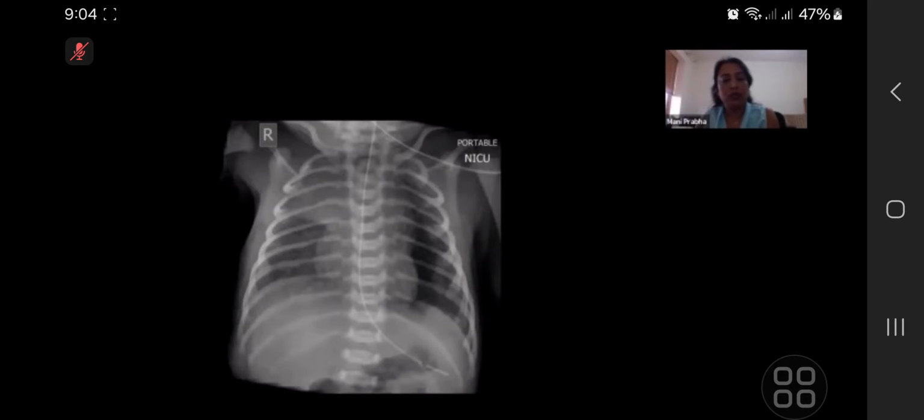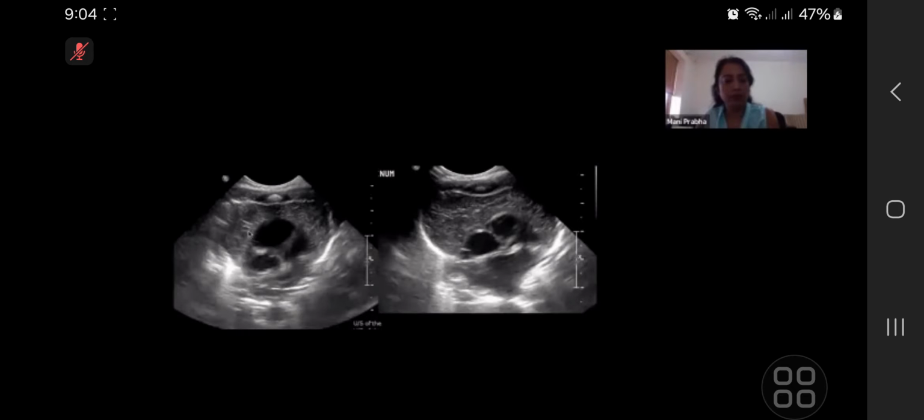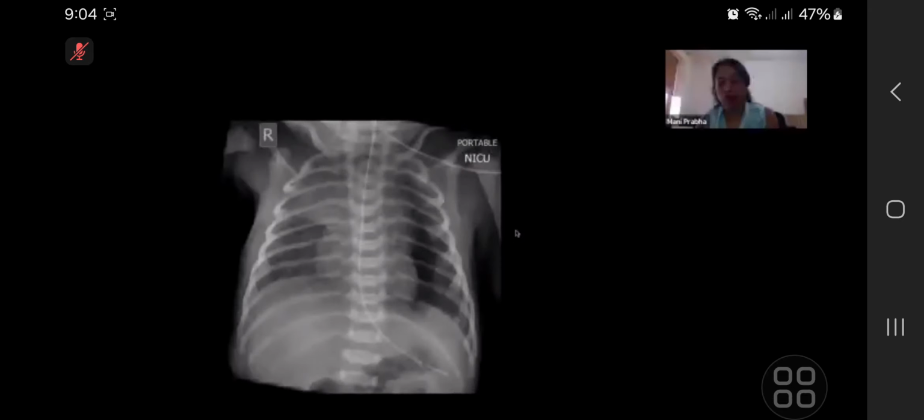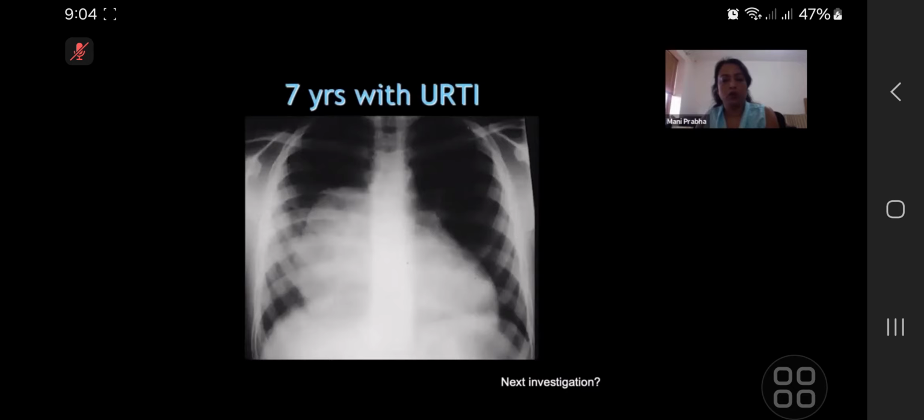So this is another appearance of thymus when it is on both sides. There is no shift of the mediastinum or trachea, and no expansion of the rib cage in this region. Ultrasound was done in this one also, and we see both the lobes enlarged. I'm going to take thymus separately also. Let's move on to the next one.